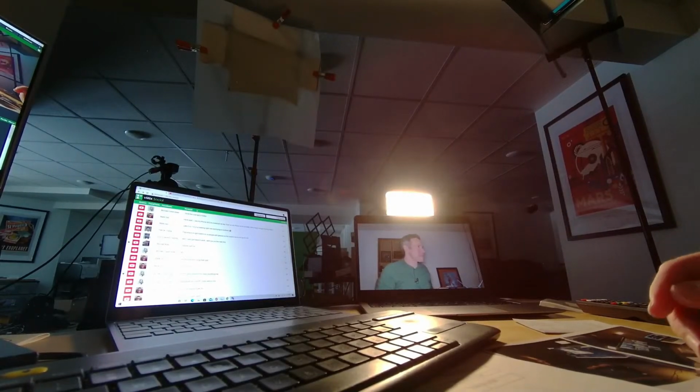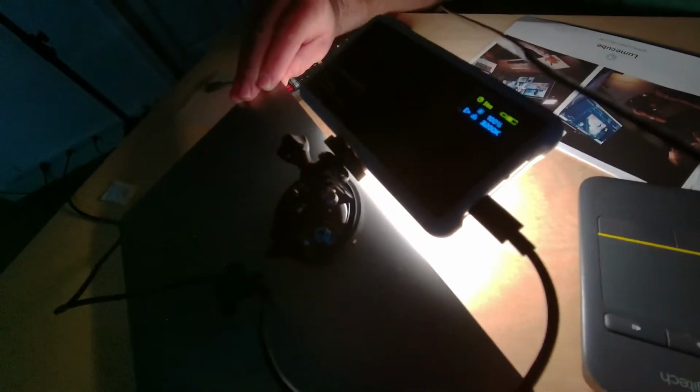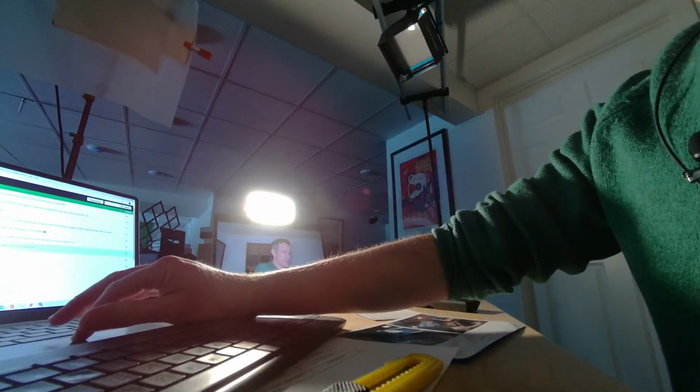There we go. All right, I think I can position this camera in such a way that you can see what we're working on here. That's kind of a cool shot. Isn't that neat? My office is a disaster, in case you're wondering. And in case you're wondering what we're looking at, this is the light from Lumecube. It's designed to make your web calls look better. But it's really going to depend on what you're using. All right, so there we go.